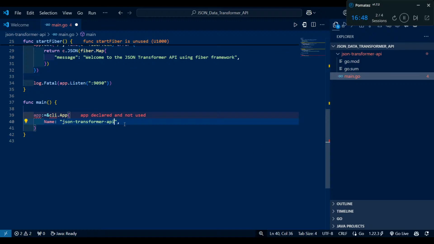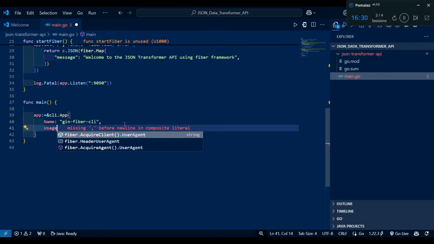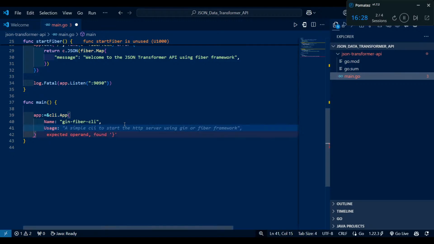We will not use the Gin transform API. Here we will use Gin Fiber CLI usage: a simple CLI to start the HTTP server using Gin or Fiber server.